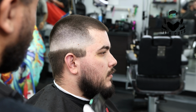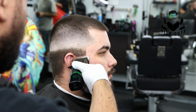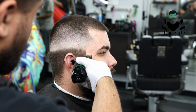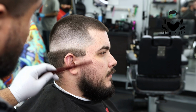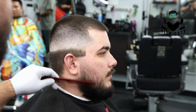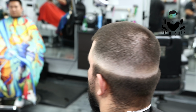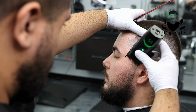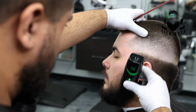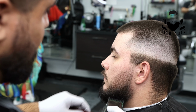So let's check this out on the other side again. You can see how easily and how quickly this came together here. I'm going to switch the camera now to the other side so we can watch this come together again. Remember, pressure at the top with the lever open, and float your way down. I have my lever open, pressure at the top, float it down. Look at how smooth that stroke can be. And that takes care of the majority of the blending. Now I can freehand the rest of this beard.